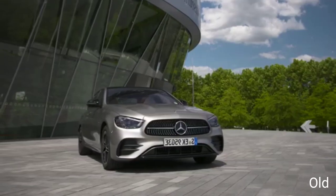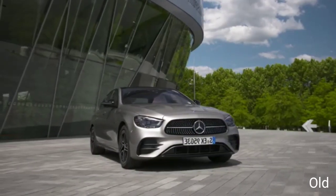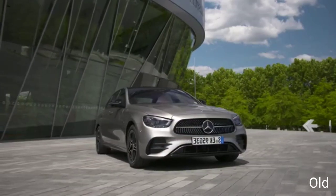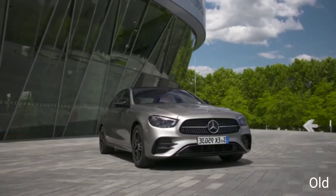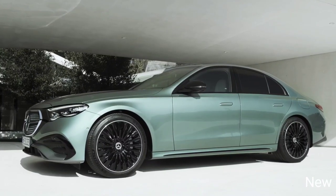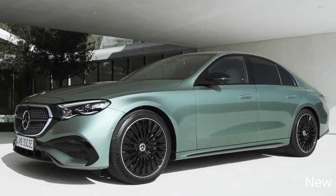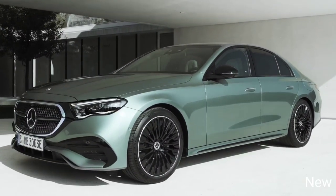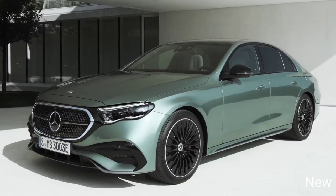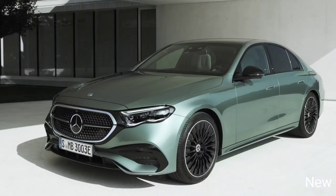2024 Mercedes-Benz E-Class debuts. EQ face, rear steer, and a selfie cam. Powertrains carry over, but it's packed with new tech, including the MBUX Superscreen with an optional passenger display. The outgoing W213 E-Class introduced all kinds of tech when it debuted in 2016, and the new 6th-gen W214 follows suit in a major way.